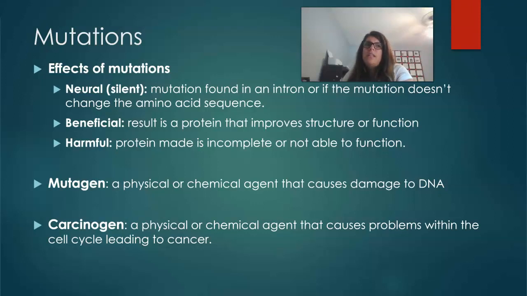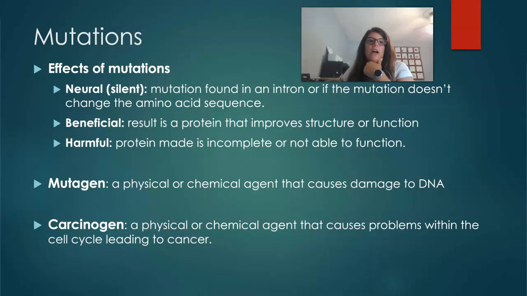We get silent mutations just from going outside, quite honestly. But a beneficial mutation results in a protein that improves structure or function. So you might have a mutation that actually becomes helpful. And then harmful mutations are going to be proteins that are not made completely or are incapable of functioning because they don't have the proper amino acids in the proper places.